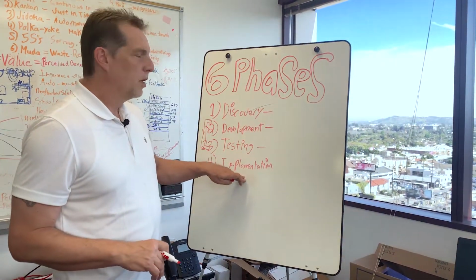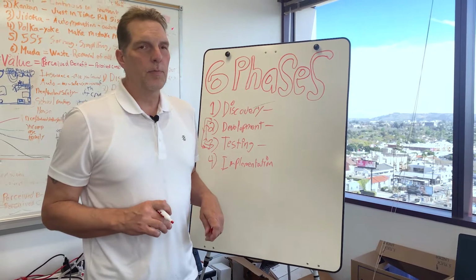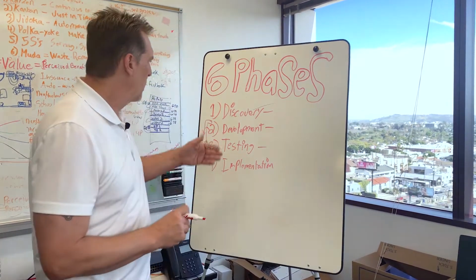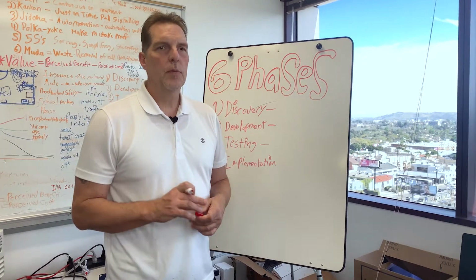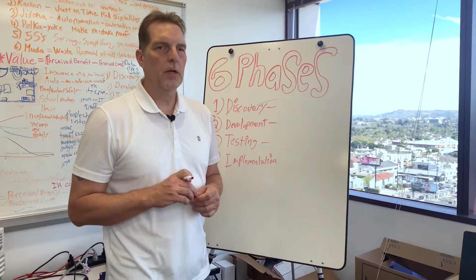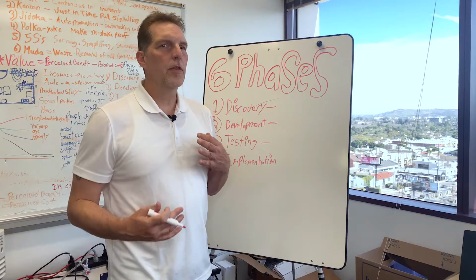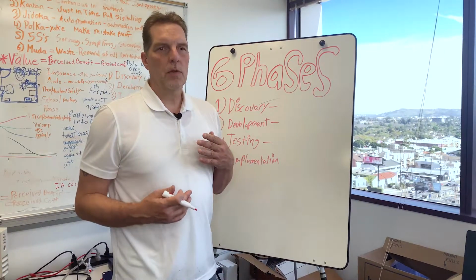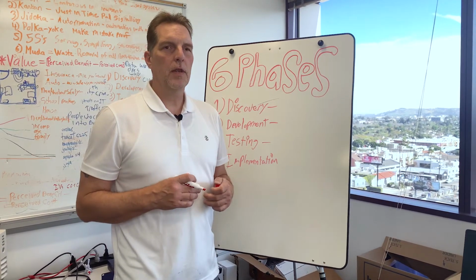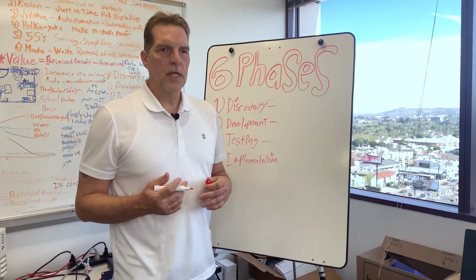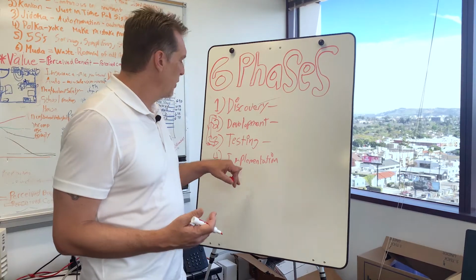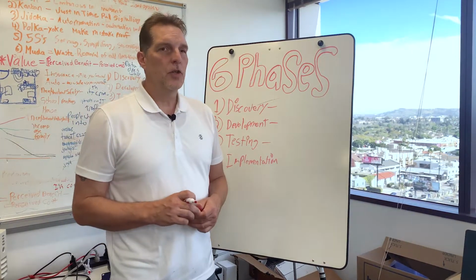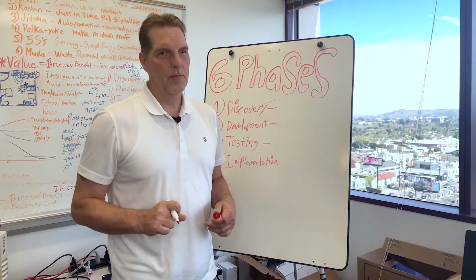This should be a very smooth and short phase. If you have done your work in the first 3 phases, implementation time should be a very short window in comparison, because you've already thought about all the thresholds that you have to hop over. You've already thought about all the obstacles that you're going to need to deal with when you get there, and you're going to implement this, and it should be smooth.